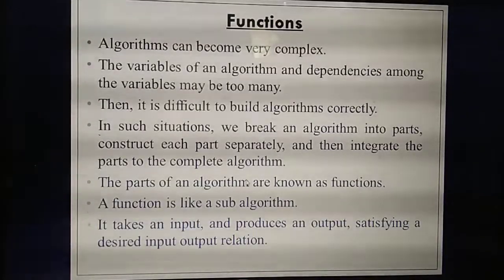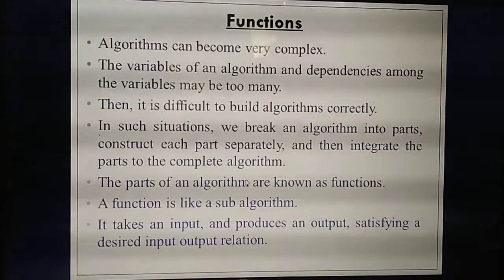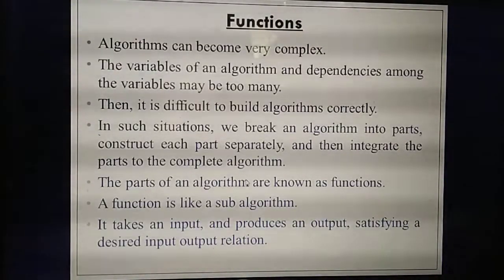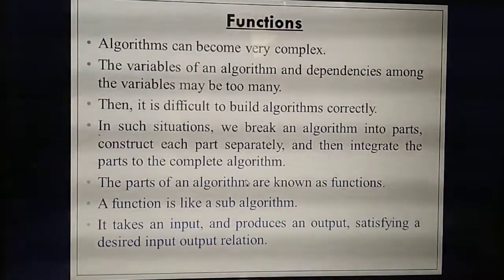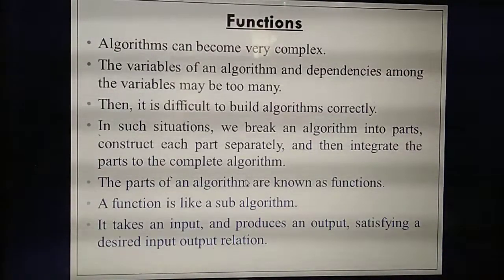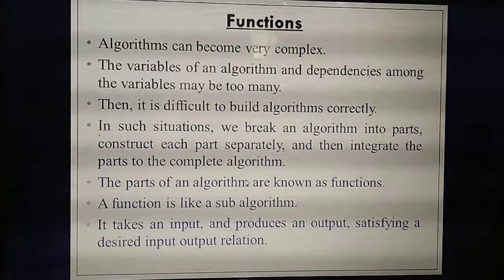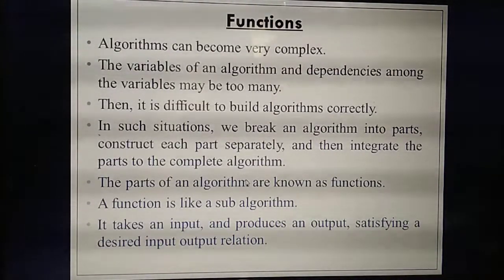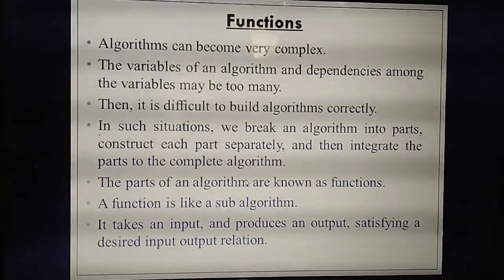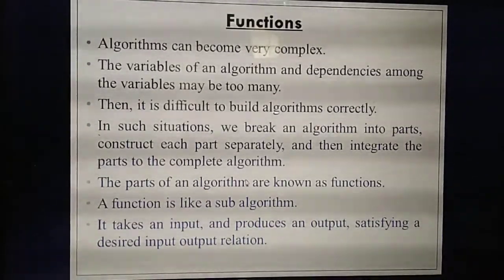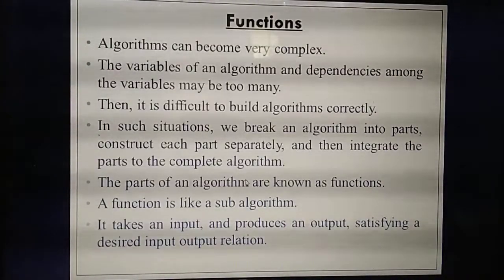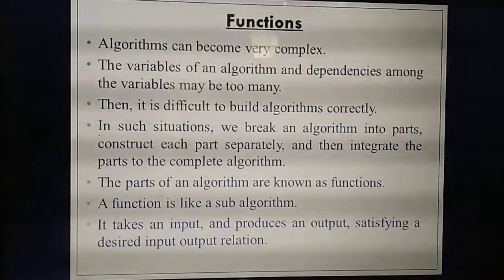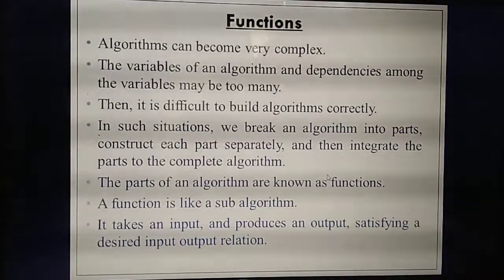To get the proper output, you need to integrate the parts. What do you mean by integrate? Join all the parts. To get the correct detailed paragraph question, you need to study the parts separately and then join and write, isn't it? Likewise, first you separate the parts, and next, to complete the algorithm, you need to integrate, meaning join the parts. In a paragraph we split into 10 lines; in the same way, in an algorithm you split into parts. Those parts we call functions.